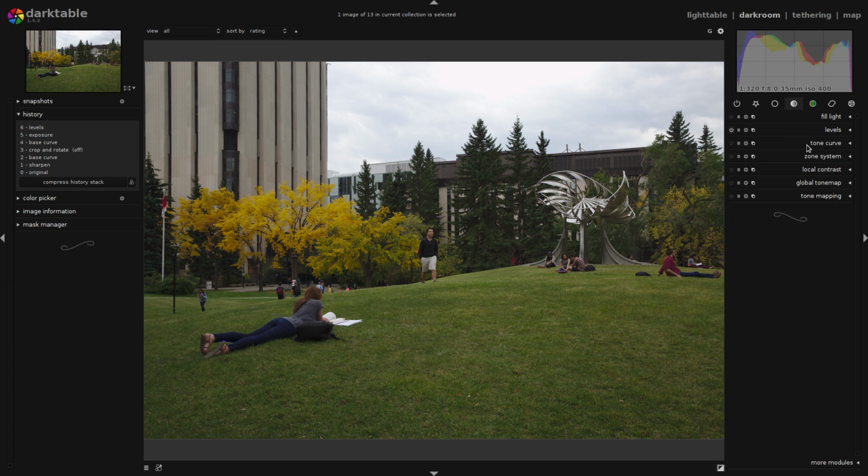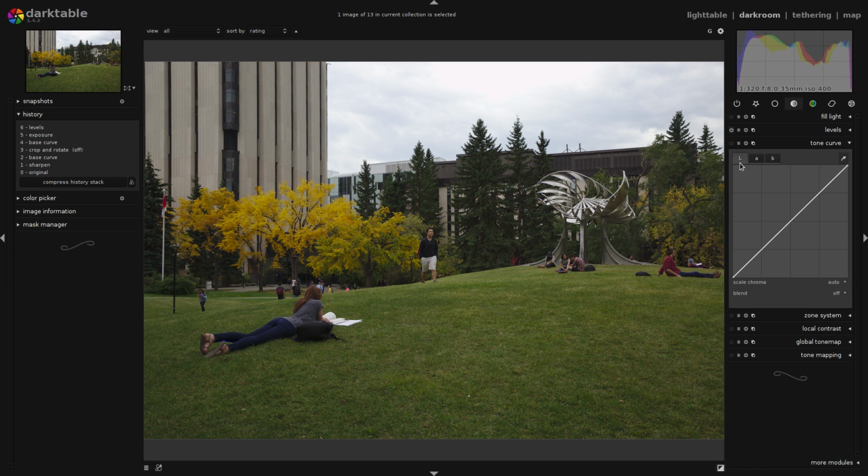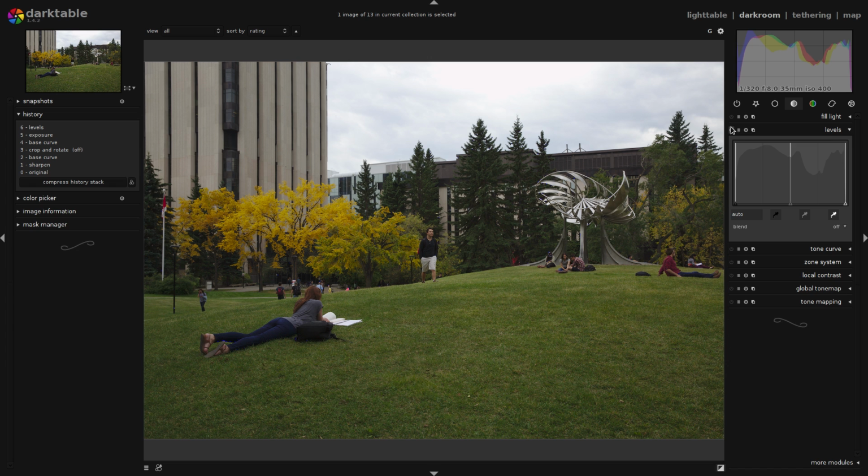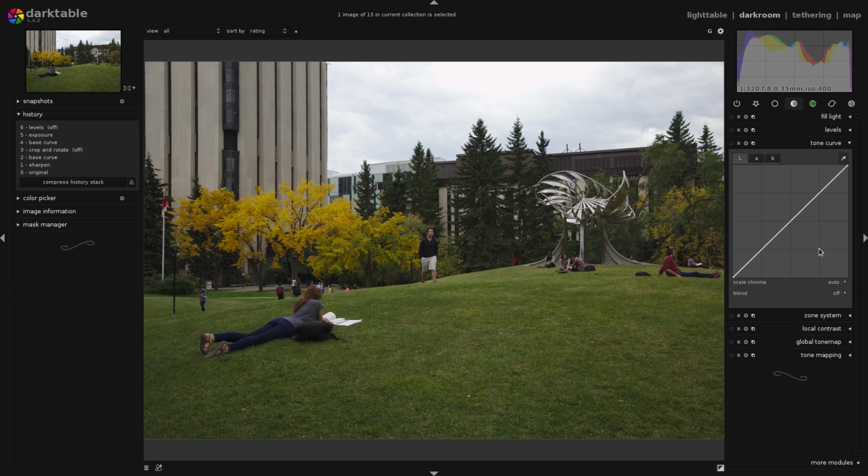So what I'm going to do is go over to the tone curve and make my adjustments there. If you wanted to, you could do it in the levels, and just a little bit overexposed isn't a horrible thing in the sky, but really that's up to you. And we can do it a little bit better. So I'm going to move over to the tone curve. When I turn this on, I just eyeball it sometimes, but like I said, the eyedropper is very helpful.